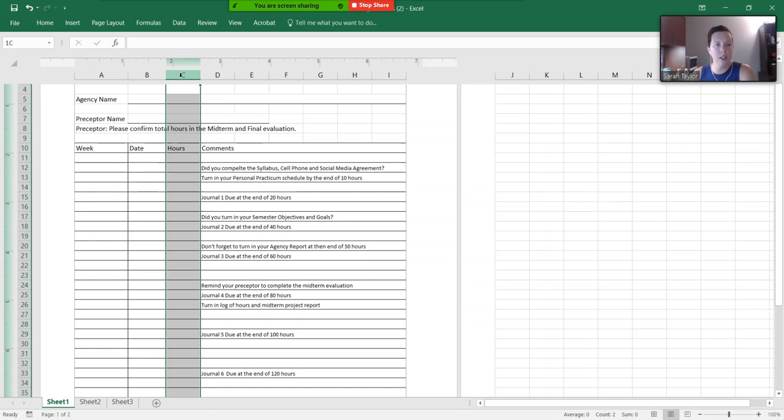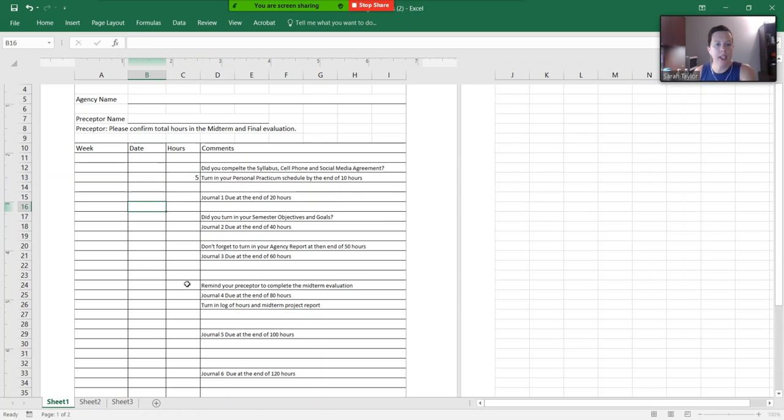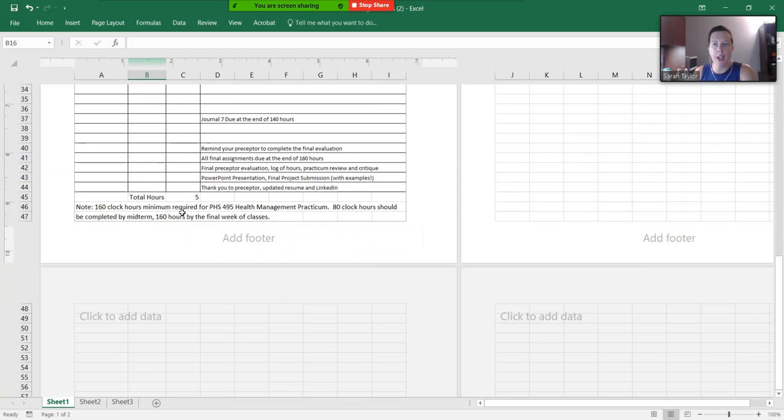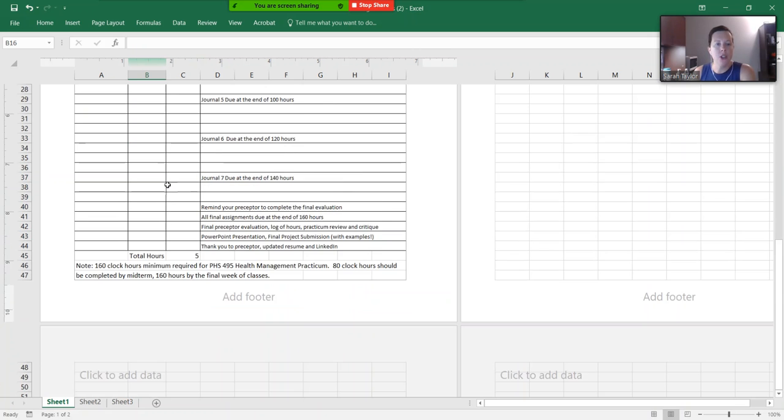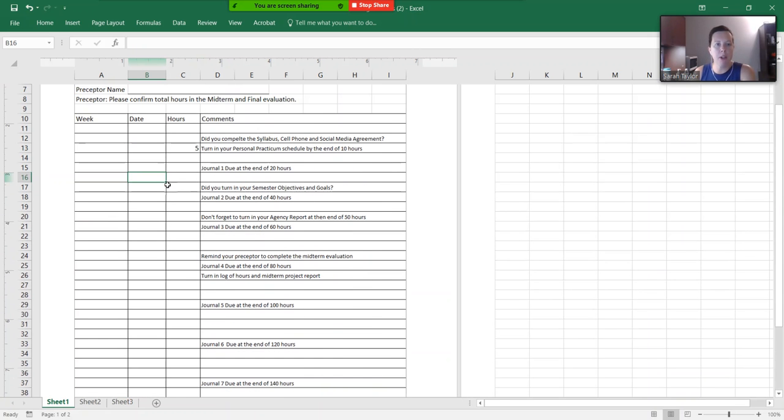In the hours column, you are going to just include the number because it is automatically going to add up down here at the bottom. So you don't have to do anything but put the number there, enter the date and the week of your practicum, and then any of these comments, these are just here as a reminder to you, so you can delete them as necessary.